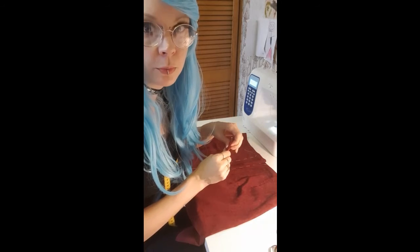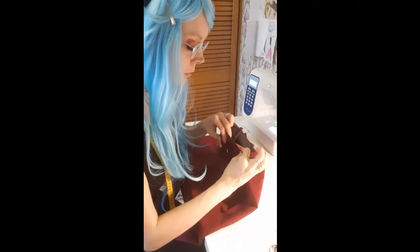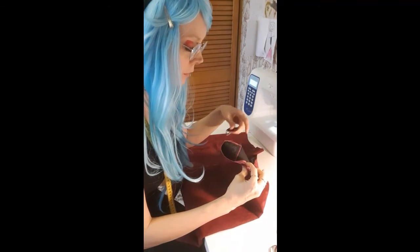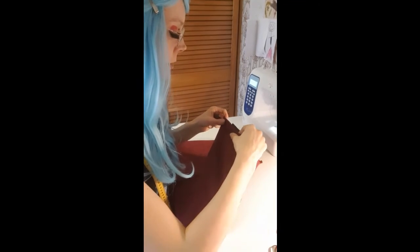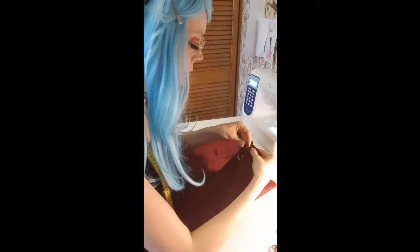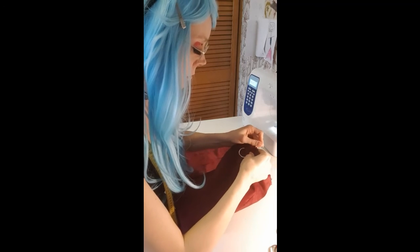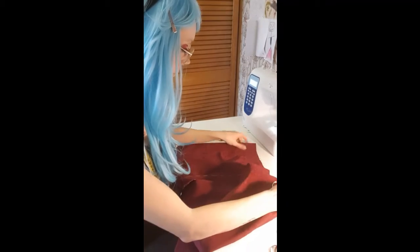Placements on the front is very easy because it's right on top of the darts. If you have lined it, you can pin it on both actually, it doesn't matter. Just pin through both layers, do that. Sorry for the confusion there. I wasn't thinking. Just like that.